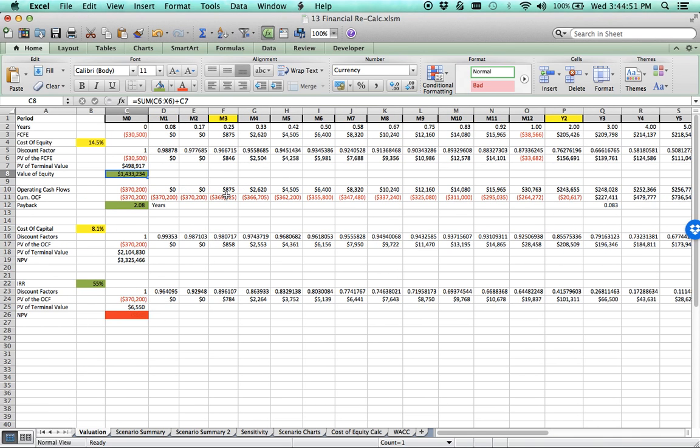Let's see, not sure what that is. So that's what you started out with. You got it paid off here. So it's 2.083, changed it a little bit. I guess it's really not going to change the payback because none of those values are discounted. Your NPV did change, and that's going to change automatically.